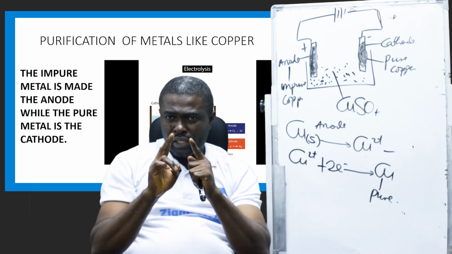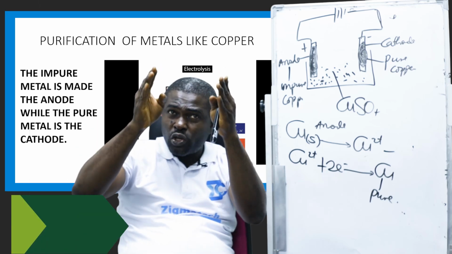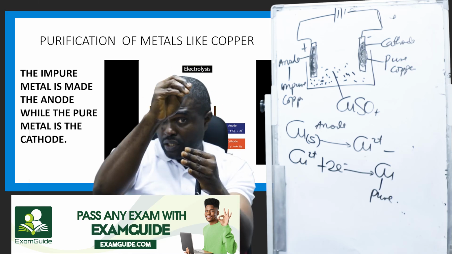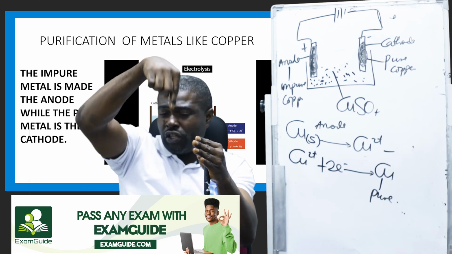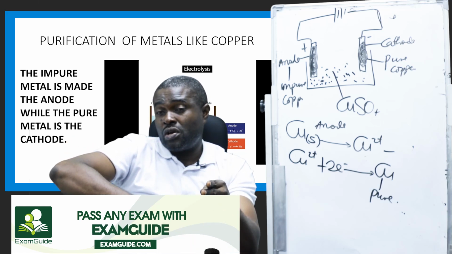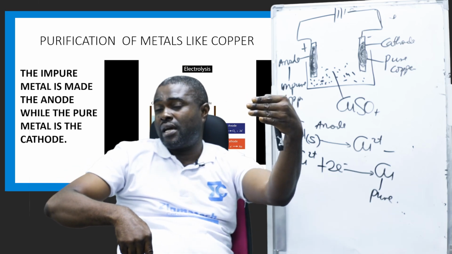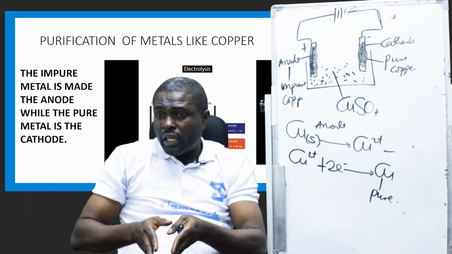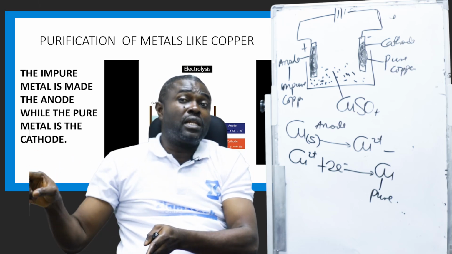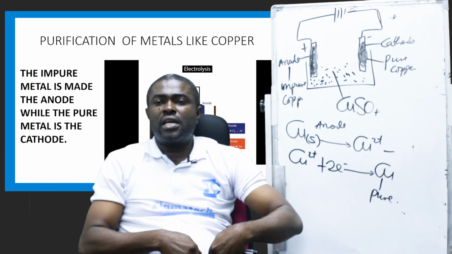You must not forget that what you are going to construct to be the impure is the anode, a solid. But it will dissolve into solution, into the electrolytic cell, where you have a salt, an electrolyte containing that metal. It dissolves. The ion continues, where the positive ion moves to the cathode, where it picks electrons to become neutral copper, which is now pure. Impurities remain inside the electrolytic cell.